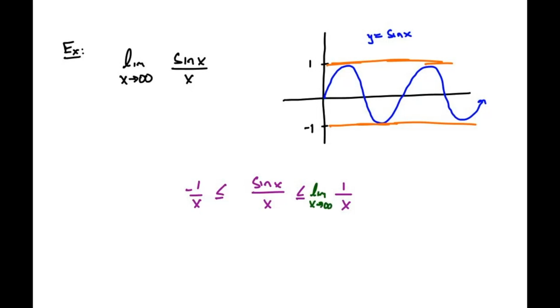Now we take the limit of all three parts of our inequality as x approaches infinity. And we don't know what's happening to our middle piece. That's the question. But the nice thing about the squeeze theorem is we do know what's happening on both ends of our inequality. Now, those are limits we've talked about before. And as x grows, we're going to have 1 divided by a really large number, which will take us to 0. On the left side, it'll still take us to 0. And the limit in question, the one that we're worried about, is squeezed between two zeros, meaning there's only one place that it could possibly go, and hence the limit of our function must also be 0.